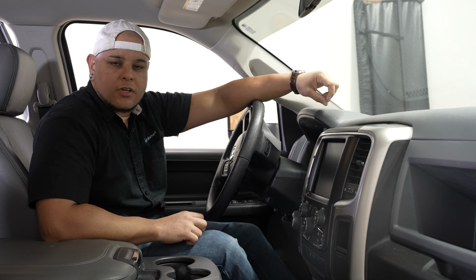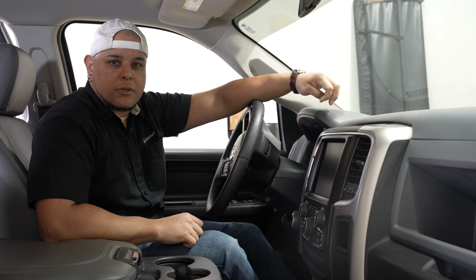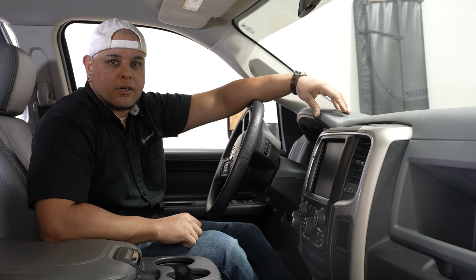And that wraps up this install. Give yourself a good hour and a half, 2 hours to complete it. It's really not too bad, especially if you follow the steps that I took. Couple of shortcuts versus removing your whole headliner and running it how the OEM intended it to be ran.